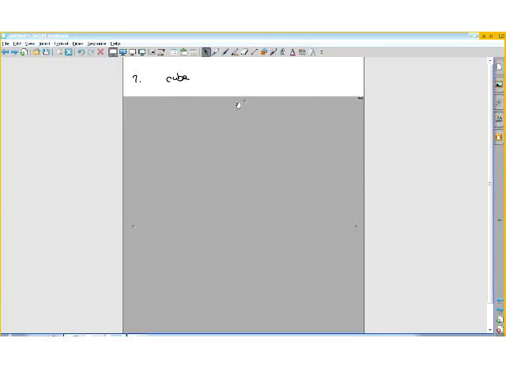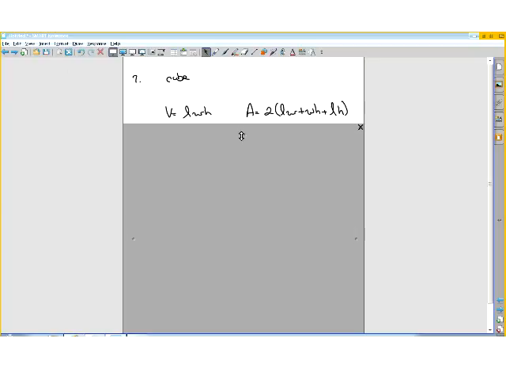Okay, now we're going to start skipping them every third problem, starting with number 7. Number 7 is to find the volume and surface area of a cube. The volume of a cube is its length times its width times its height. The area is 2 times length times width plus width times height plus length times height. So it's all these combinations: L times W, L times H, W times H.